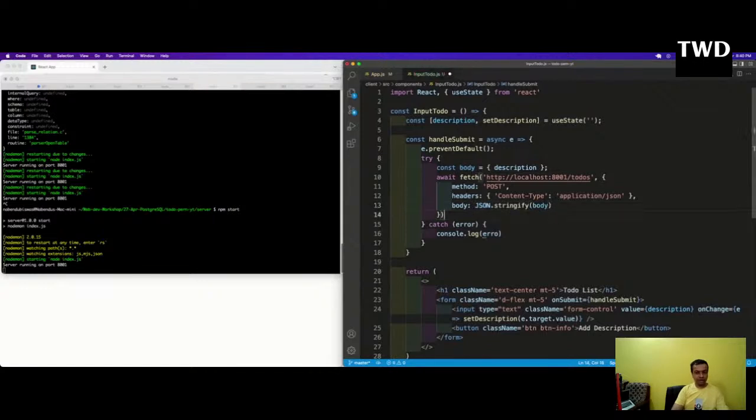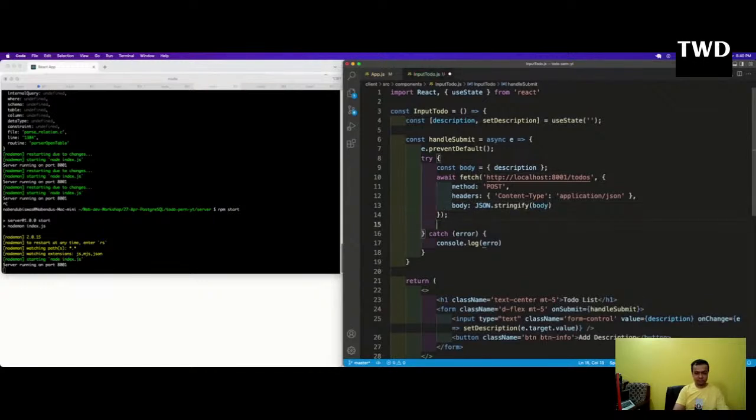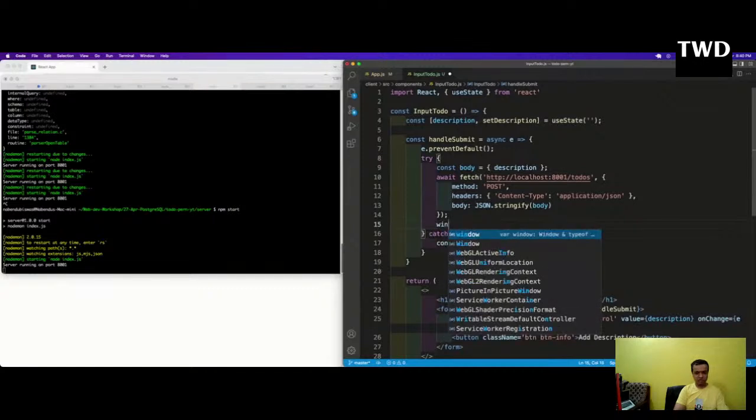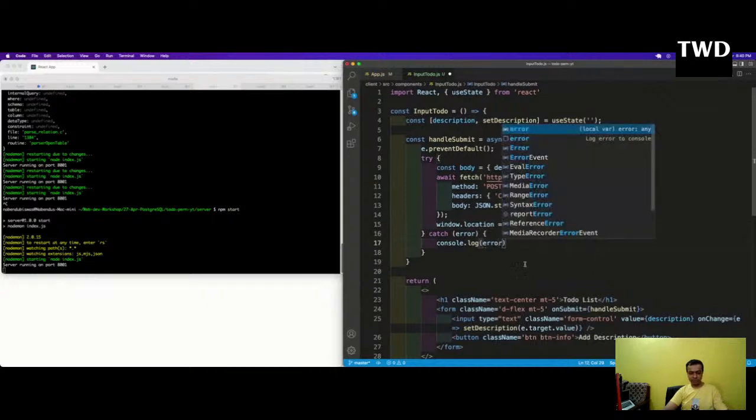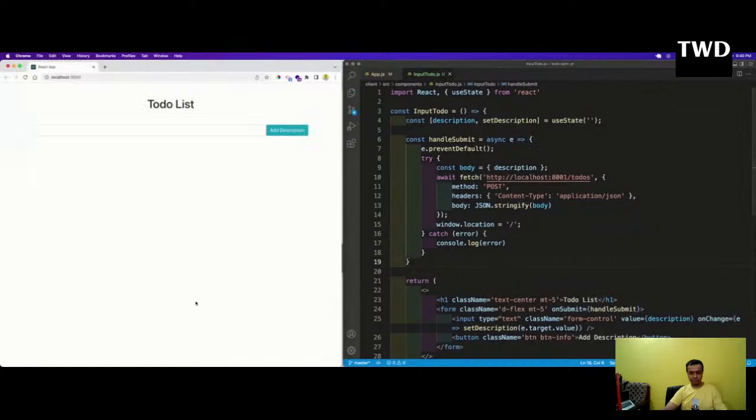And then what we are going to do here, there is a window dot location, and not this reload, window.location equal to slash, like this we're going to do. Okay, so it actually reloads the thing. Okay, now let me save it.